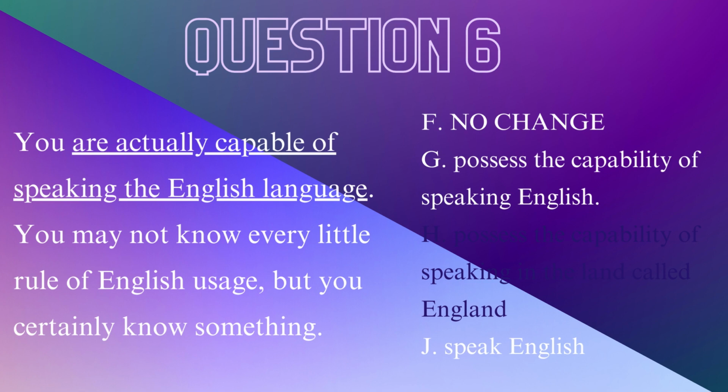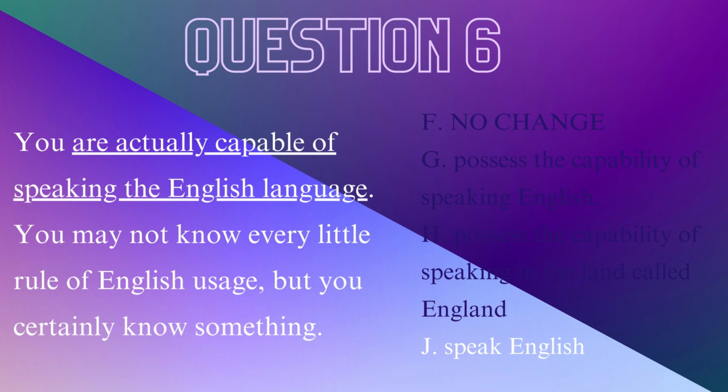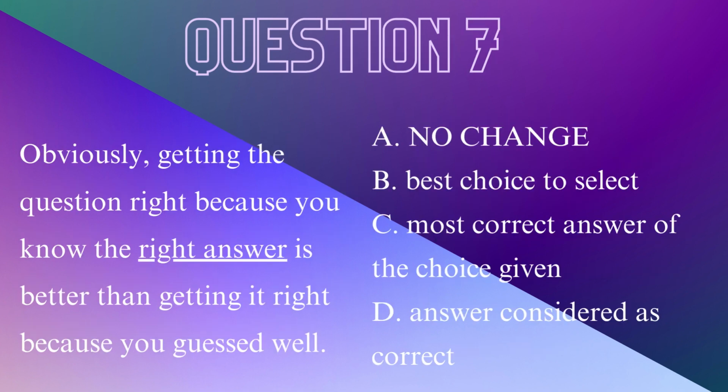Again, F and G are very similar to each other, but what is the best and shortest way to get across the same idea but in fewer words? Choice J. You speak English. Obviously, getting the question right because you know the right answer is better than getting it right because you guessed well.